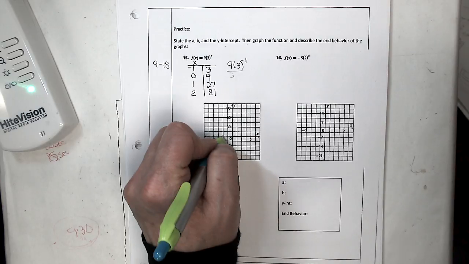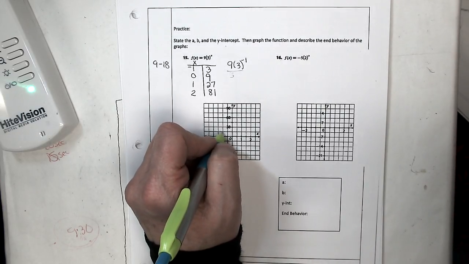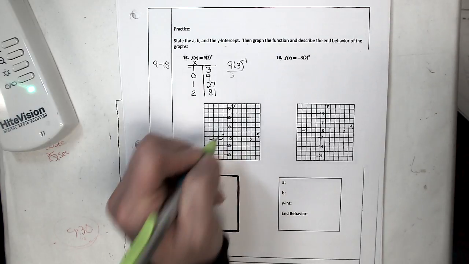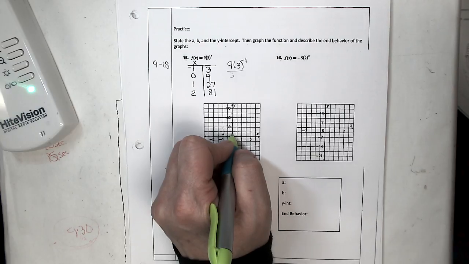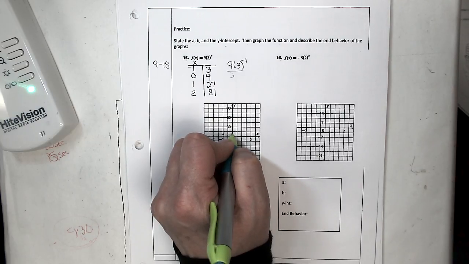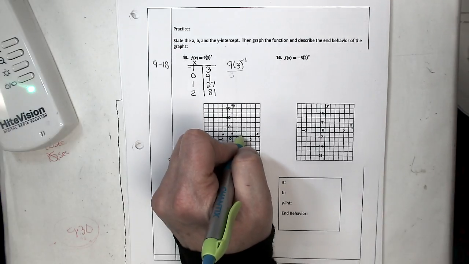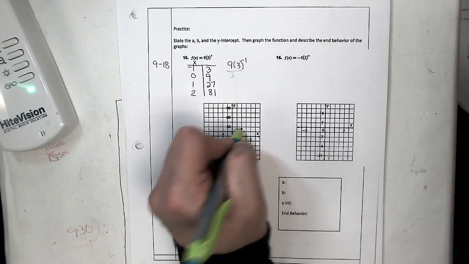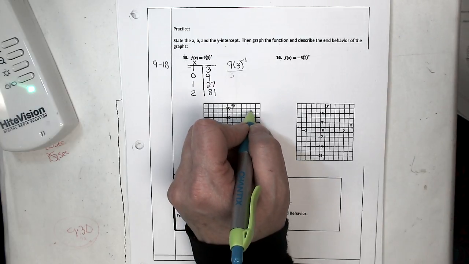Now, I know that I told you what numbers to use, but the domain is not given to you. So what do we have to do? Yeah, we got to connect our lines. Now listen, I want you to make a nice smooth curve right here. A nice smooth curve through here. Arrows off the end. But will this ever go below the x-axis? Do not let it go below the x-axis. Okay? So now let's talk about the end behavior.